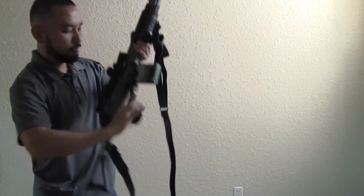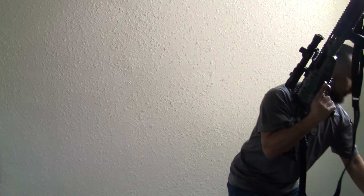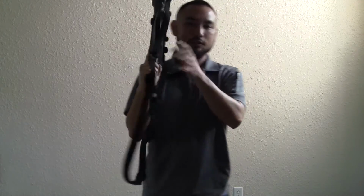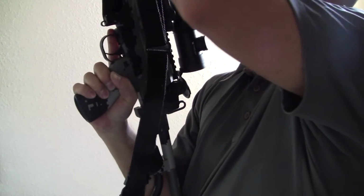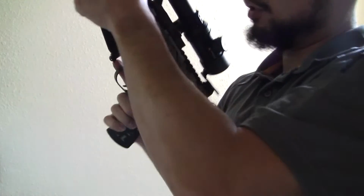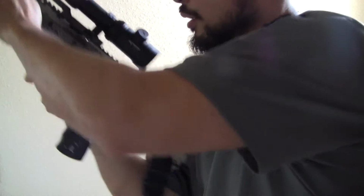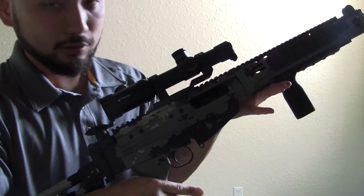And so, one thing I forgot to show you is if you want to manually lock the bolt back, you have to use that same lever that I showed before for releasing the bolt. When you're pulling the bolt back, you just push up onto it instead of pulling down. So push up on it, and now the bolt is locked to the rear.